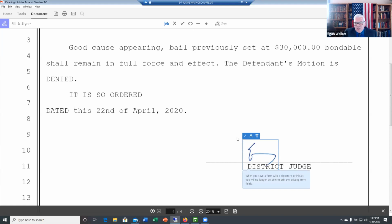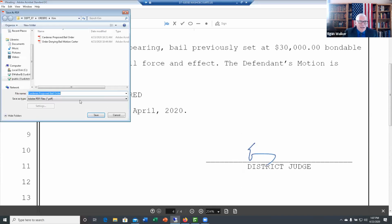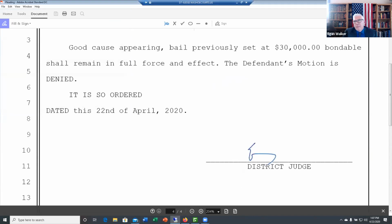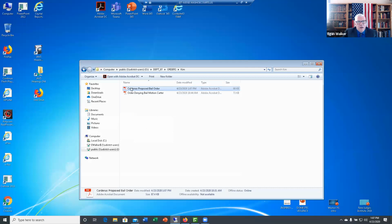My court IT took a picture of my signature. Yes, that is actually my signature. Please don't laugh too hard at me, folks, but that is actually what it looks like. I affix my signature to it in an encrypted, secure way. I sign it and save it in the court clerk's folder. And she, in this case, Ms. Kim Oates, is able to then electronically file that PDF using the court's case management system.